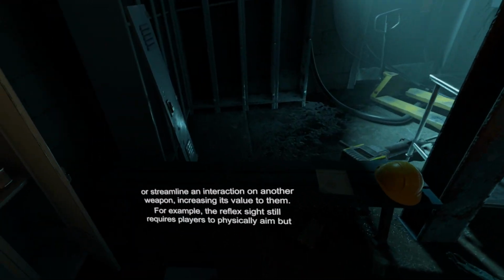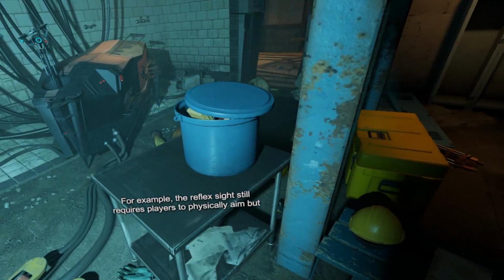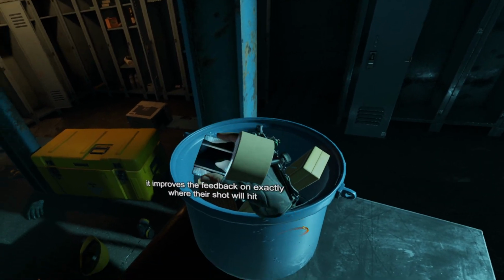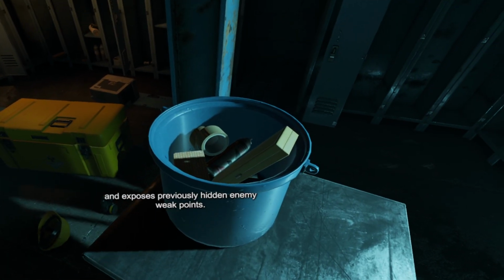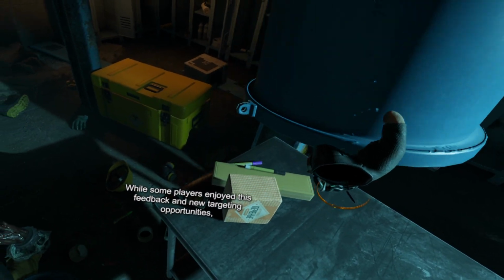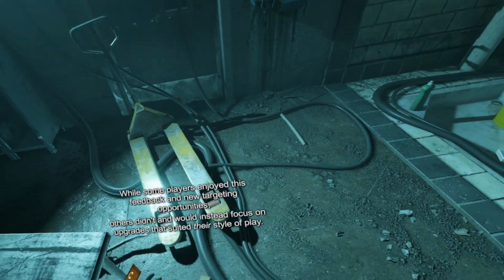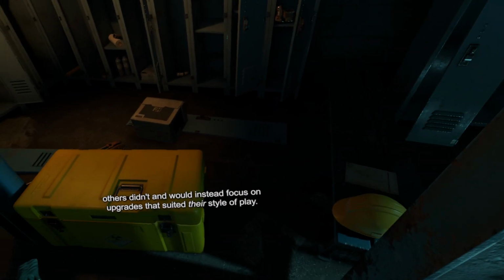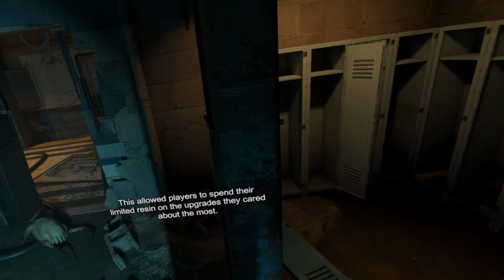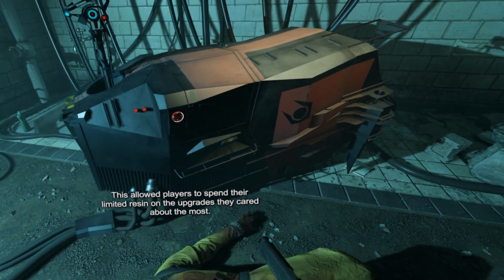For example, the reflex sight still requires players to physically aim, but it improves the feedback on exactly where their shot will hit, and exposes previously hidden enemy weak points. While some players enjoyed this feedback and new targeting opportunities, others didn't and would instead focus on upgrades that suited their style of play. This allowed players to spend their limited resin on upgrades they cared about the most.